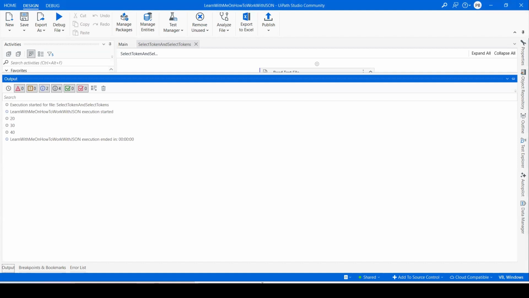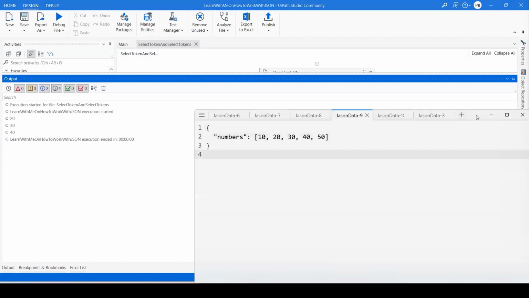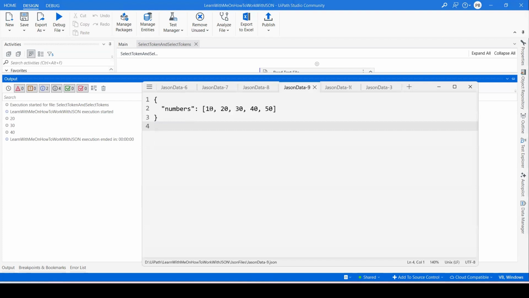So if I go back to Notepad, now just observe closely. What did I say? I need to get the data from first to fourth. That means this is an array. This is the zeroth element, first, second, third, and fourth. Theoretically, anyone who is aware of arrays, if you say you want to get it from index 1 to 4, you probably meant that you need to get the data up until here.